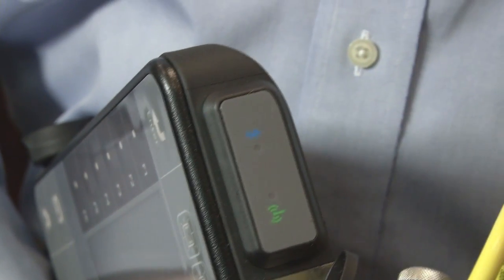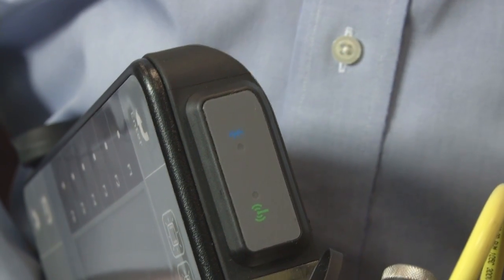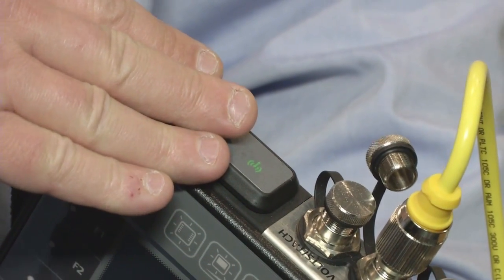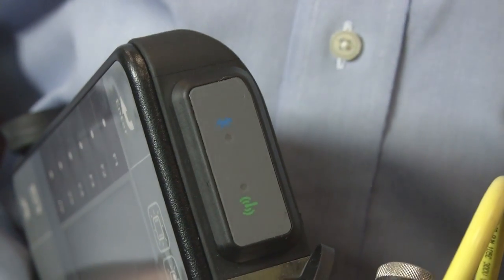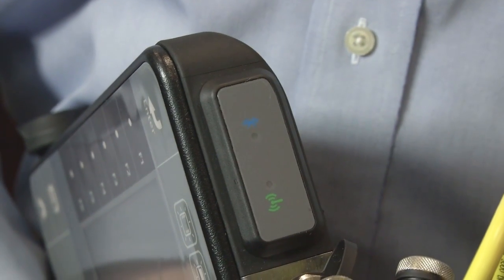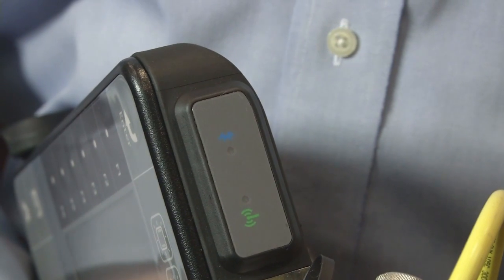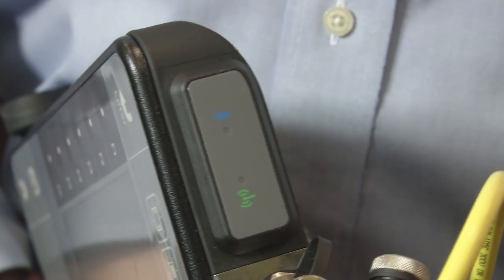On this side, we have Wi-Fi wireless Ethernet that you can use to communicate data or routes, uploading and downloading between the CSI 2140 and the AMS Machinery Manager software. You could actually be in the field, finish your route collection, wirelessly send it back to the database, and someone else could be analyzing it while you continue on with another route collection — really maximizing the efficiency of simultaneous collection and analysis.